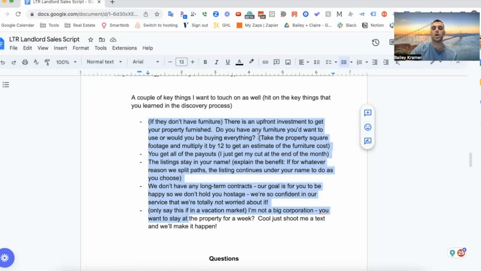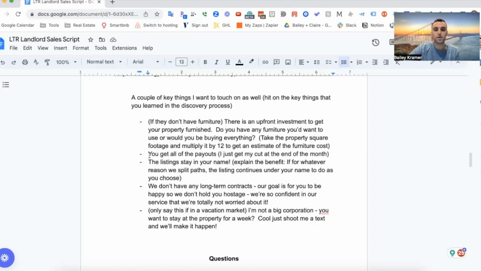Or if they want to know, okay, so how much will it cost to furnish my unit? Just a rule of thumb is to take their square footage. So if their property is 1,000 square feet, multiply it by 12, and that'll be $12,000. This is a really rough average, so make sure you let them know that this is just an estimate. But if they have a 2,000 square foot house, multiply it by 12, and it'll be 24,000. Usually it'll be a little bit less, so let them know that this is just a conservative estimate, but that is a decent estimate for furniture.